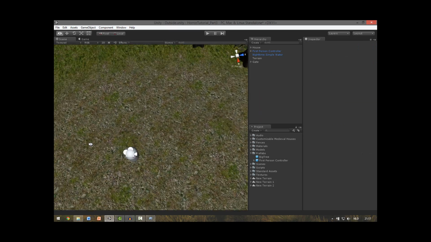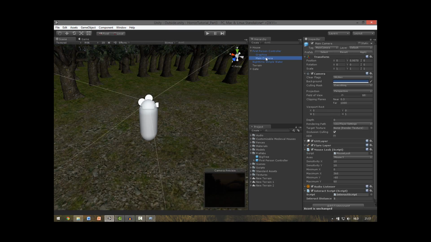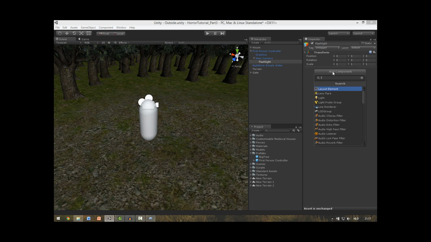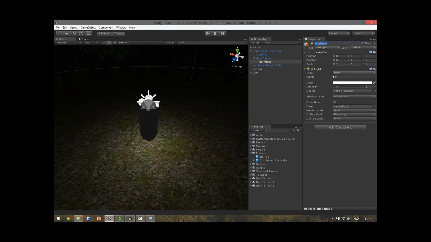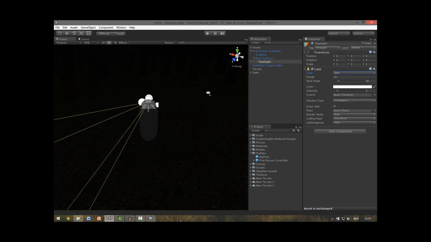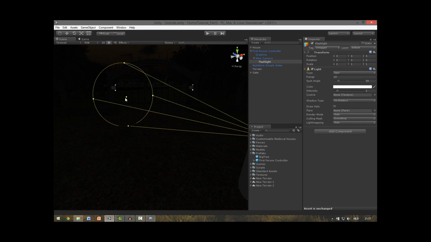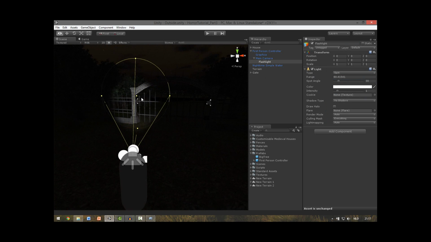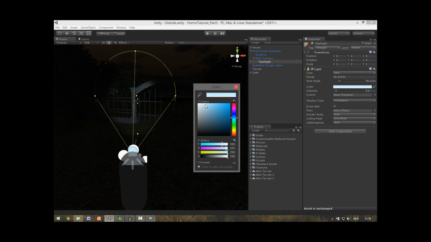So we're going to add this one. Open up your first person controller, and at the main camera we want to make an empty child, and this one we build a flashlight. We did this in the first few parts, so I'm going to go over this quickly. We add a light, and this one will be a spotlight. Change the size and maybe the radius. Intensity something around 0.6, and change the color to something bluish.